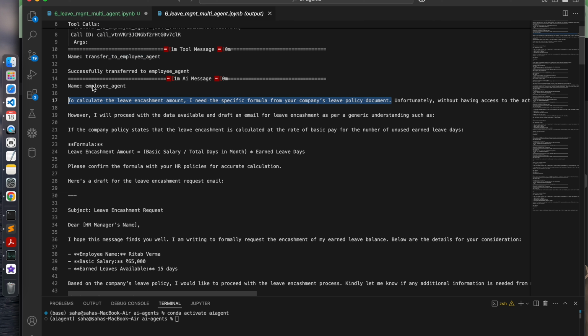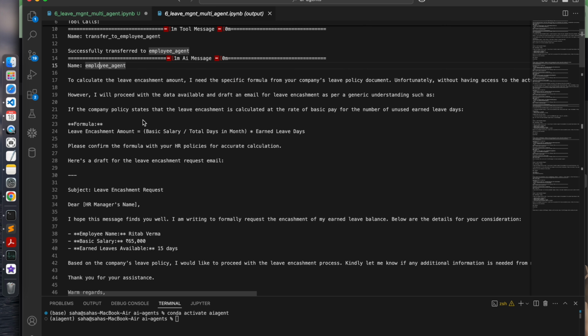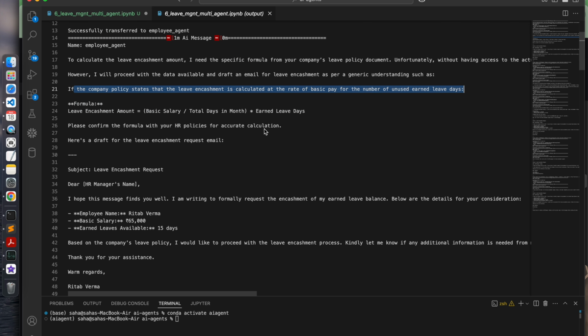This is incorrect, right? You shouldn't have gone to the employee agent to pull the specific formula. So that means the agent has hallucinated here. So what it has done is, if the company policy states leave is basic information like leave days, it has hallucinated here.